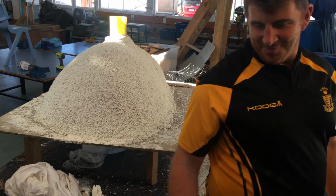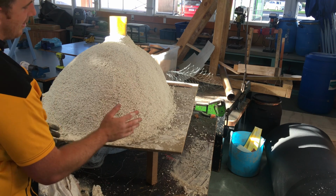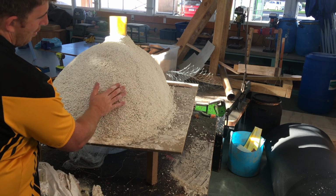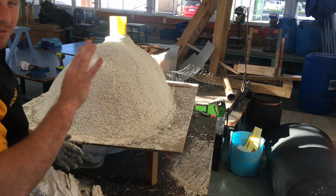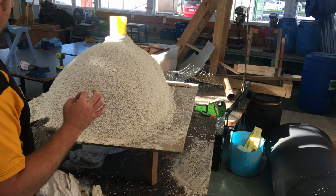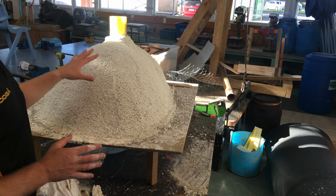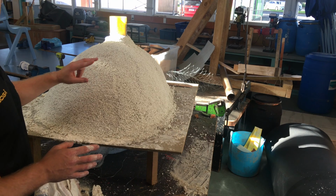And there we have it. So I did the finishing just with my hand and then just finished with the board. And what we'll do is when it's dry, we'll give it a final sand and just get it really, really smooth.